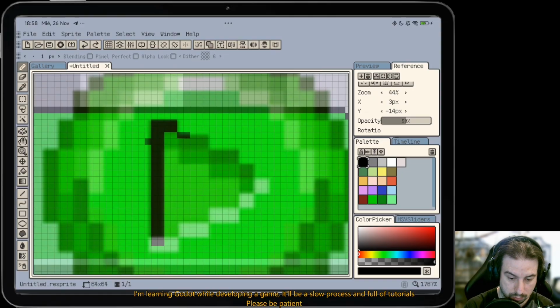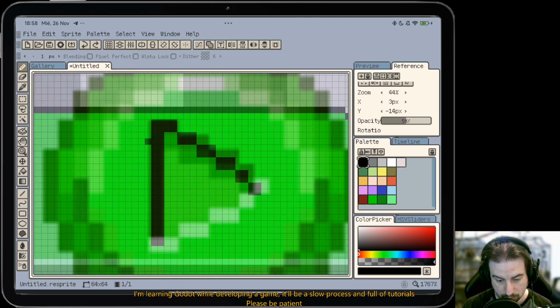Cells 1, 2, 3 by 2, 3 by 2, 3 by 2, yes, and maybe something like that, and then we go back with that.